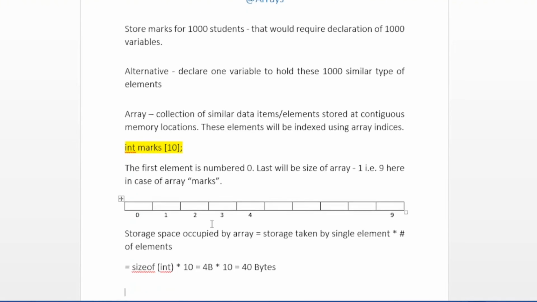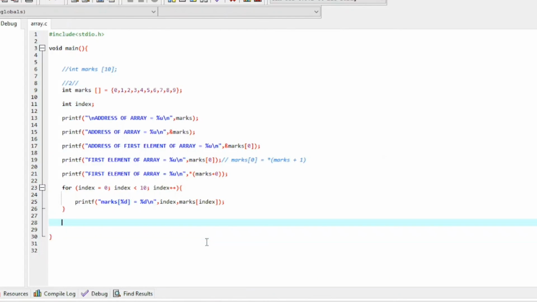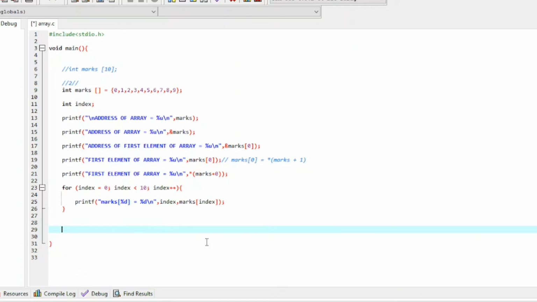Now the storage space occupied by an array is equal to the storage taken by a single element times the number of elements. Here the type of a single element is integer, so a single element takes 4 bytes, and the number of elements is 10, so 4 bytes into 10, 40 bytes. Let's try to print the size of the array here.